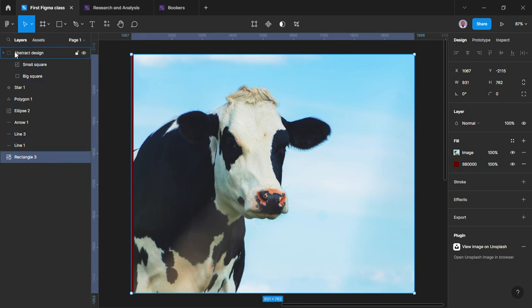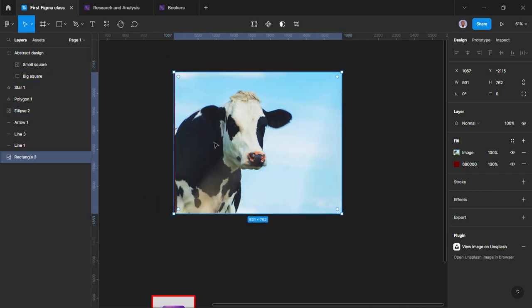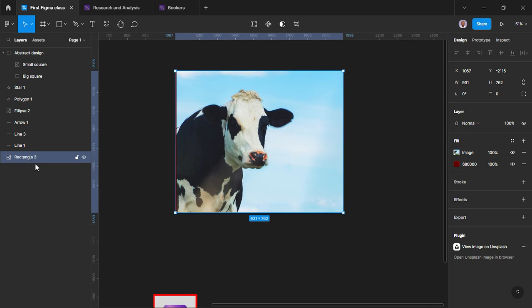So you've seen this helps you to arrange the elements in your design, give them names, and organize them, so that you won't get confused when you're designing. Because what Figma does is that you can continue duplicating something and it will give you the same name, it will not change the name.